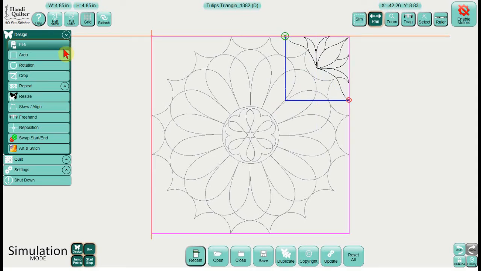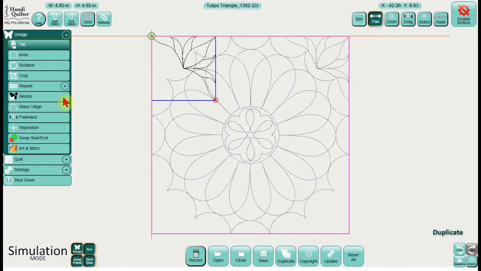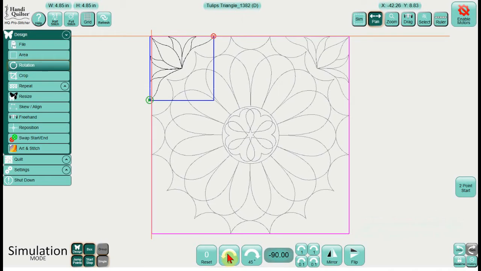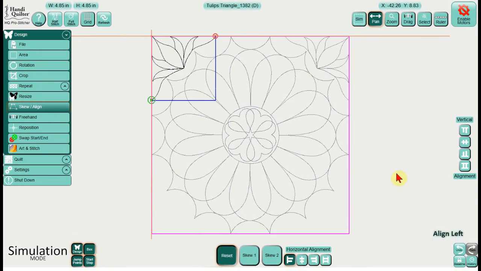Okay, just like we've done in other examples, now that we have this the correct size, we're going to duplicate it and position it around the horn. Here we go. Now just keep in mind, folks, that you can duplicate and place these things in a number of different ways. You can do flip and mirror, you can do rotation with 45, and whatever keeps your start and stop points in the correct location is probably what you want to do.